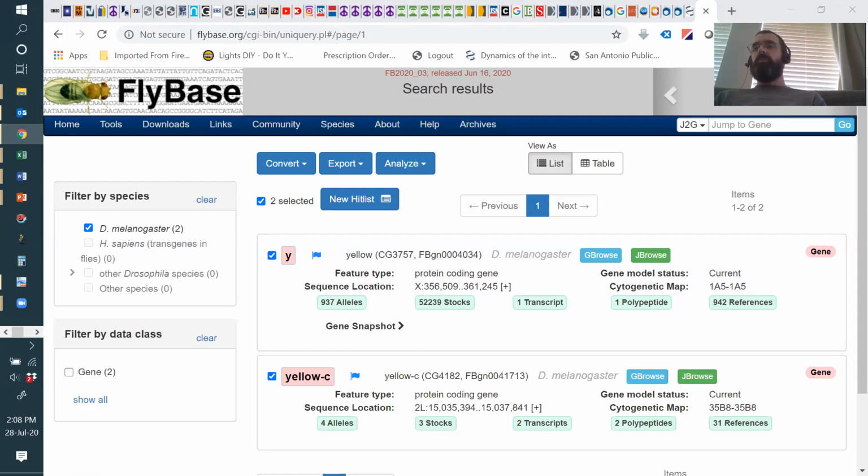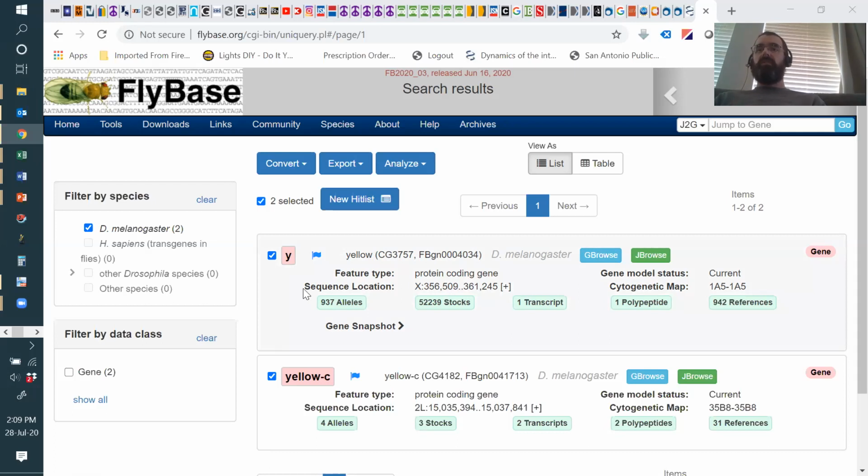So if you want to just copy and paste question 1 into the chat box so everybody can see it. What chromosome is the yellow gene on? Awesome. Angela, it's up to you. It really is. If you're happy with what you got, that's totally cool. If you want to try it again, you're also able to do that. Yeah, exactly.